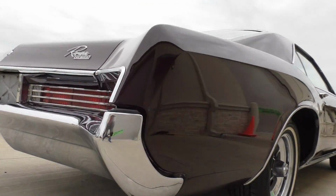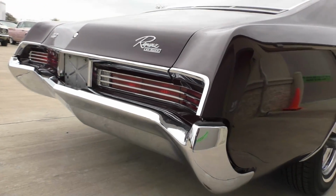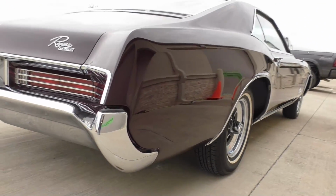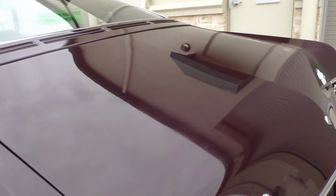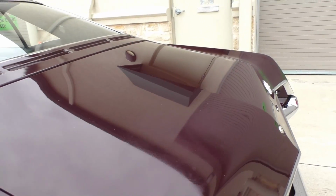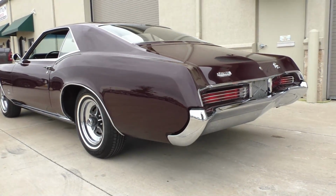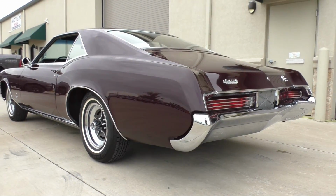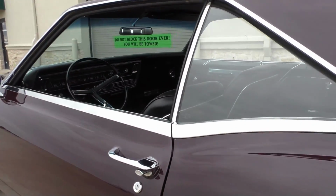Again, I believe all this bright work, this back bumper may have been plated once, but I doubt it. The deck lid here, you can see some crazing due to the age in the trunk here, like somebody maybe set something over it. Its original character is what makes this car special. It's not perfect and it's not new, but it is a 9,200 mile original non-molested car.